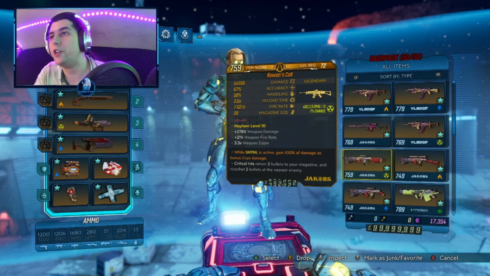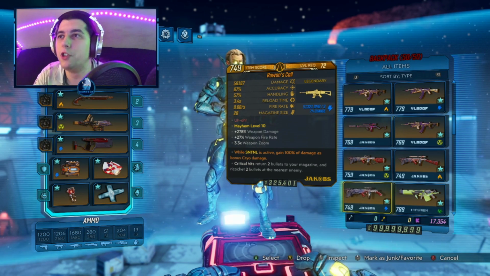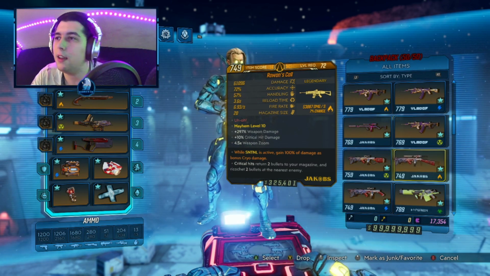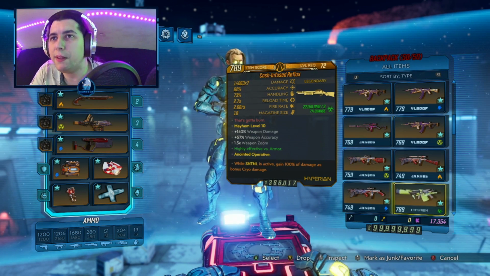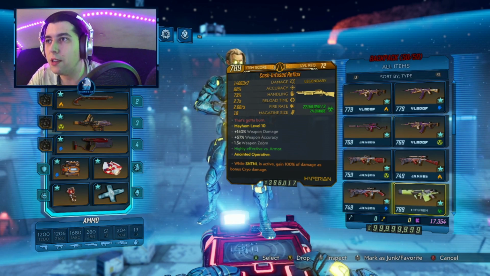And we also have for the Jacob's setup the Rowan's Call in all the elements that it can come in, which are shock, radiation and fire. This weapon is a beast, it will shred everything. So next we have the Reflux, which is probably one of the strongest shotguns in the game right now. It's locked into corrosive, but it does not matter.